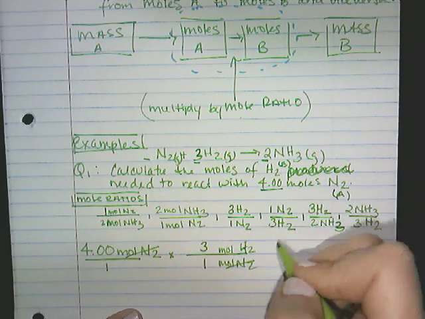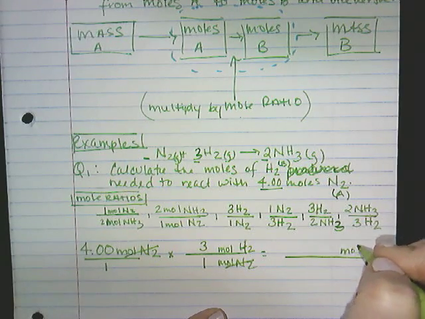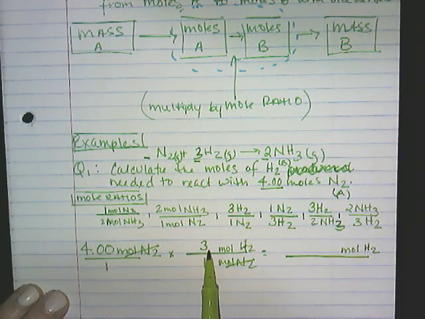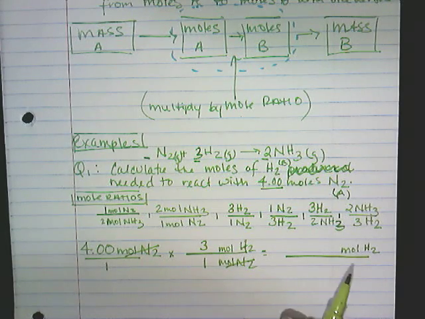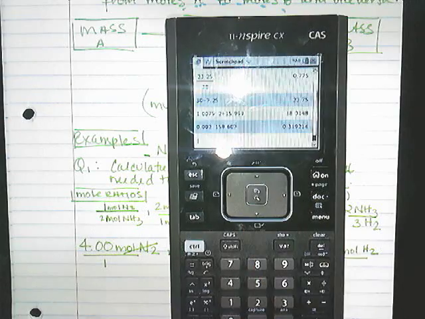Our moles of N2 cancel. We'll be solving for an answer with moles of H2. And to do that, you will just multiply 4 times 3, which is 12. And then you will keep the significant digits according to the measured value given in substance A, which is 3. So this is how you could approach this calculation.